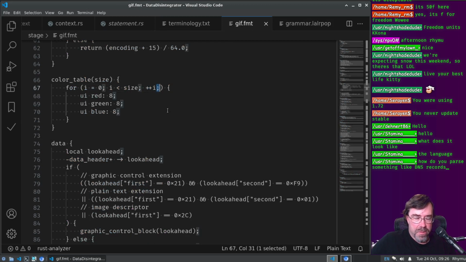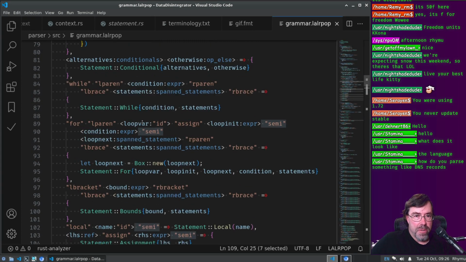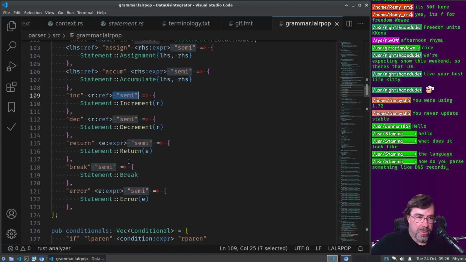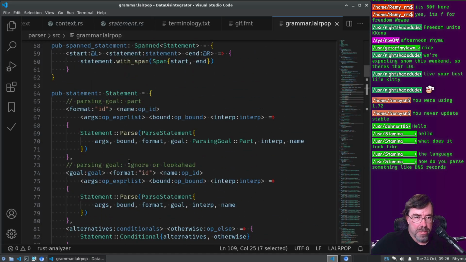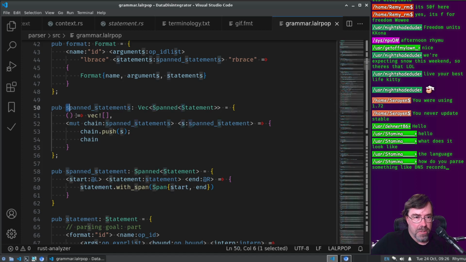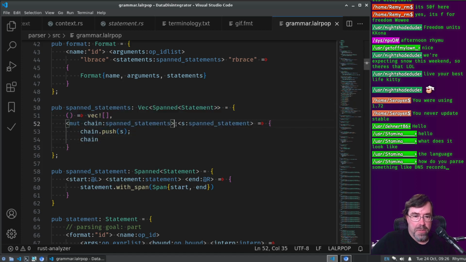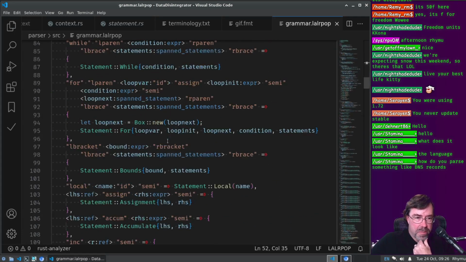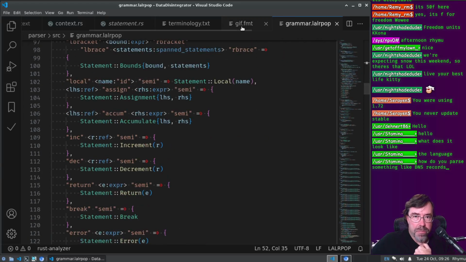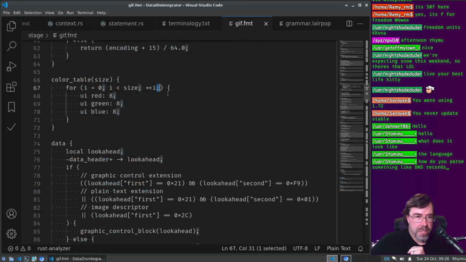So the only way I could think of to fix this would be a huge change to the grammar, which would be that statement doesn't have any semicolons in it, but the semicolon has to be put into the separator between statements, which is here. I'd have to put a semi here. But then the problem is, if this is empty, that means we'd have to put a semicolon in front of every statement. So then it just makes the rules more and more complicated. So I haven't figured that out yet. But yeah, it's designed to be kind of like C, but with some oddities.